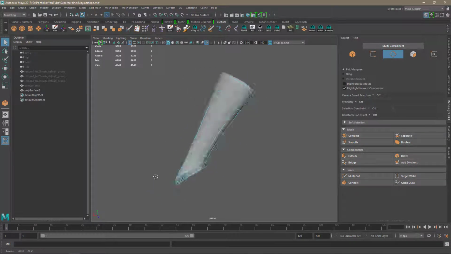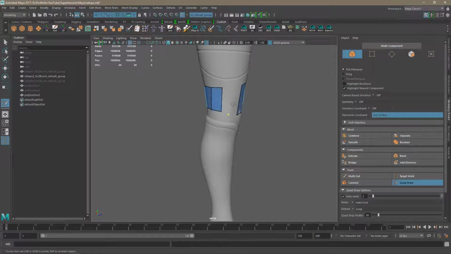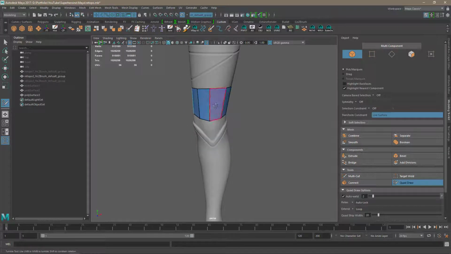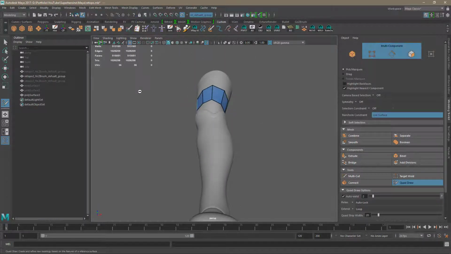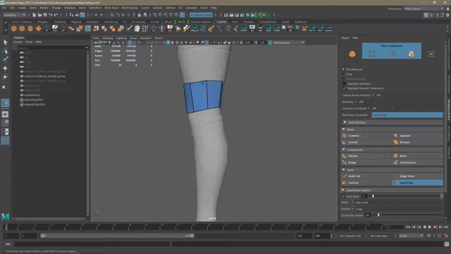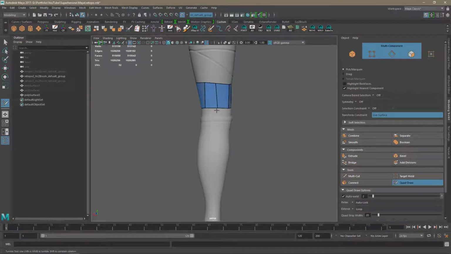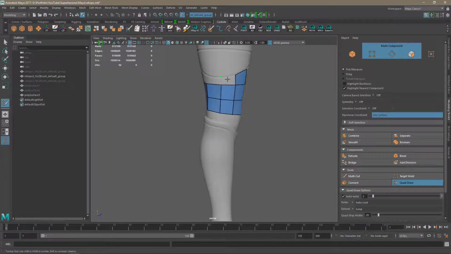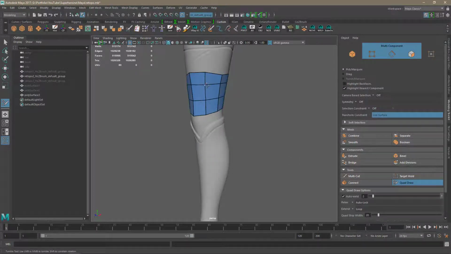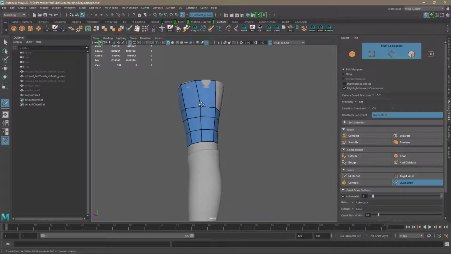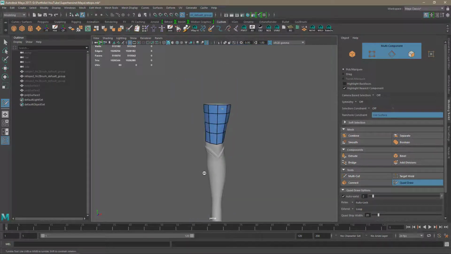If I press 3 to activate the preview, as you can see, it's good. And lastly, it's the leg part or the boot. Same as before, live mesh. I'm just gonna adjust this part here a little bit, just to create a fairly even base, kind of a cylinder, and add some edge loops. So again, same as before, just add all the connections and then add the cuts there.